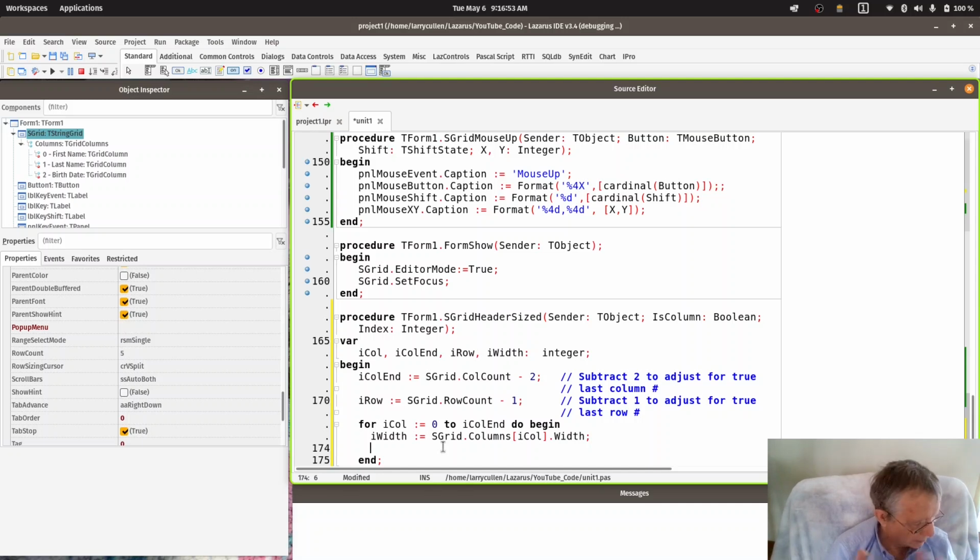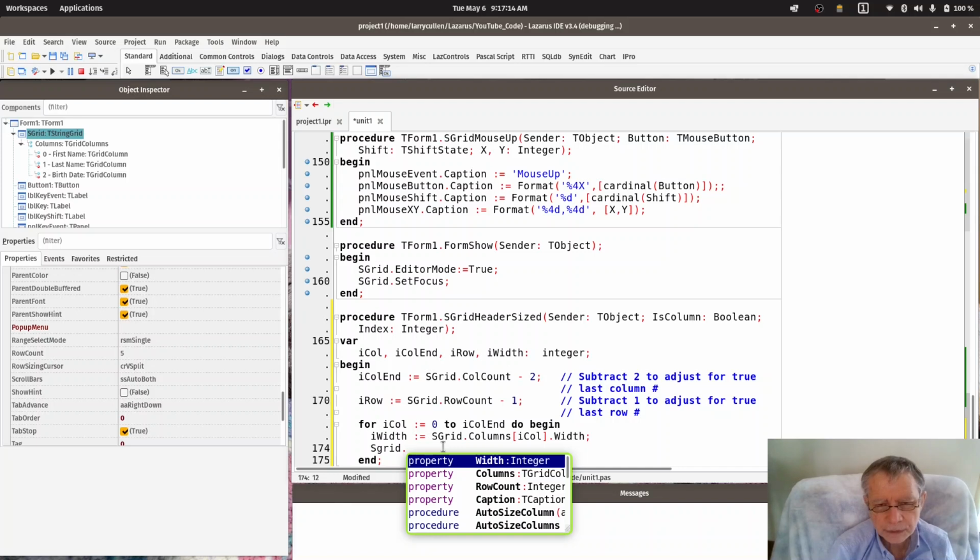Now we've got the width. We want to put it in the last row of that column. So we say StringGrid dot, and each of the cells is called a cell. So we want to set the value of a cell.